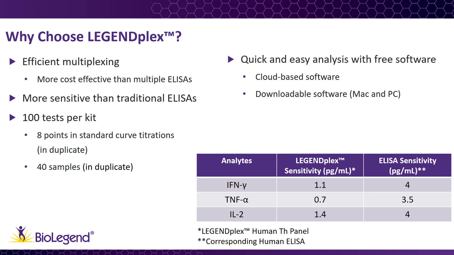So why use LegendPlex? LegendPlex allows you to avoid running multiple ELISAs, meaning you can generate one dataset encompassing all your targets. LegendPlex also offers greater sensitivity than traditional ELISAs. Example data shown in the chart in the lower right compares sensitivities of selected analytes from our LegendPlex human T helper cell cytokine panel and corresponding human ELISA kits. One kit provides all of the reagents needed for 100 tests, including 8 standards and 40 samples in duplicate. Analysis is a breeze with our free-to-use, cloud-based software solution. Downloadable options are also available for both Mac and PC platforms.